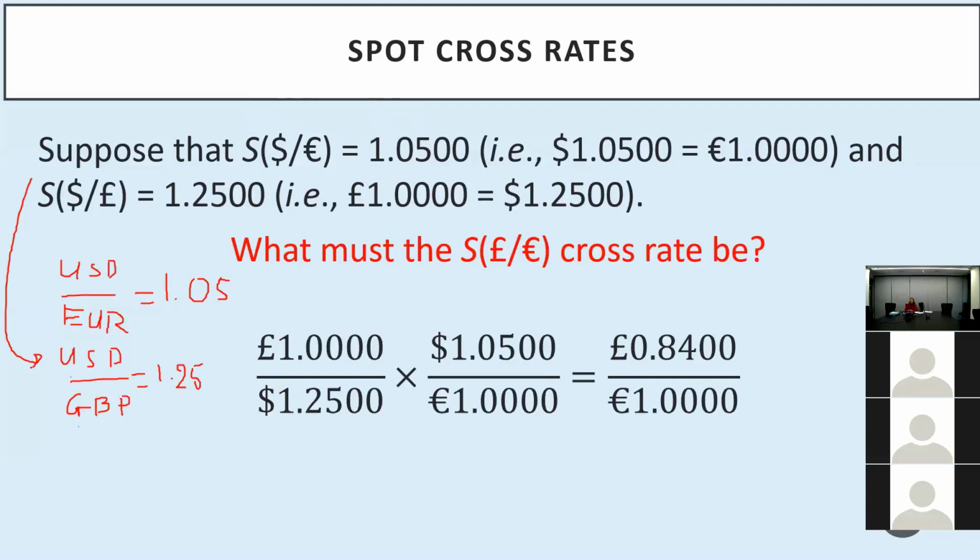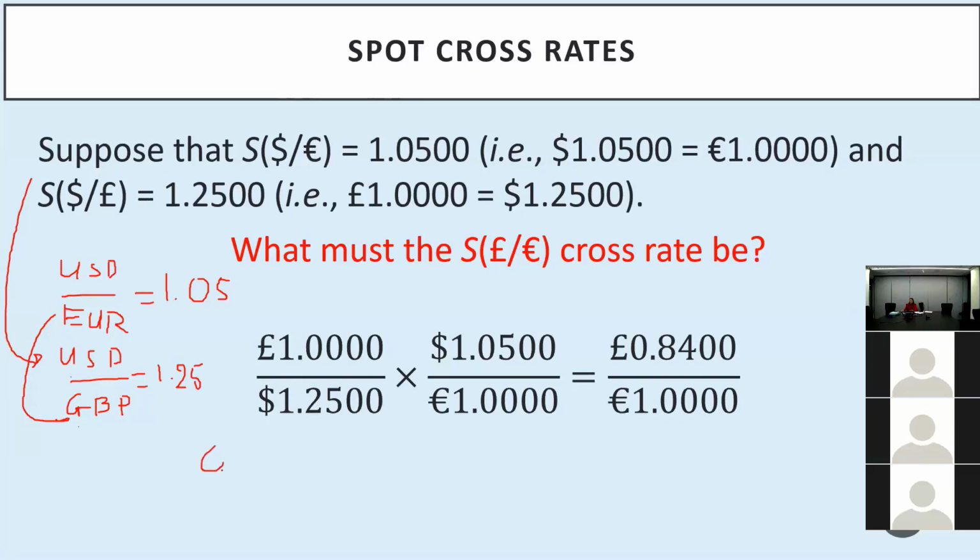Now, suppose we want to convert the euro into the pound, right? In this case, we don't have a direct exchange rate between the euro and the pound, and we have to work it out based on the two exchange rates that we are given, okay? So if we want to find the value of the pounds in terms of the euro or vice versa, we need to compute a cross rate, okay? So how do we compute a cross rate?